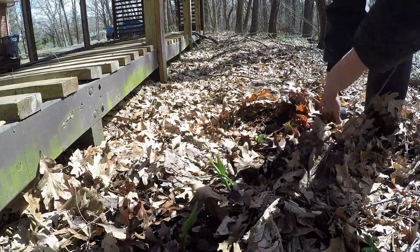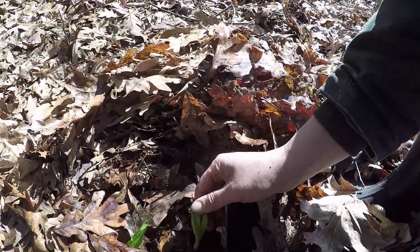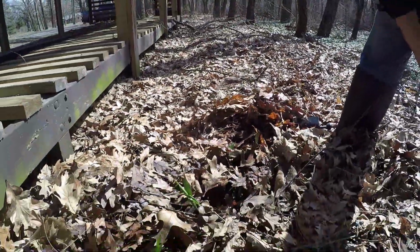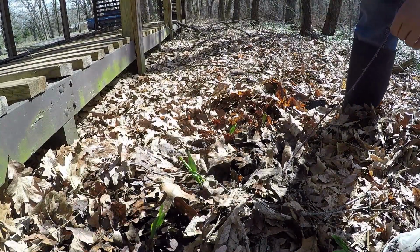Oh, look here. There's one. There's one of last year's. So they are starting to poke through. They're just having a hard time getting through all the leaves. So they're gonna get there. Awesome.